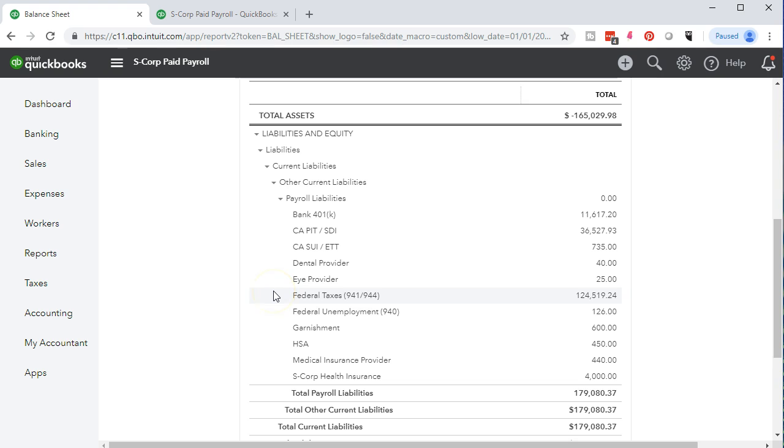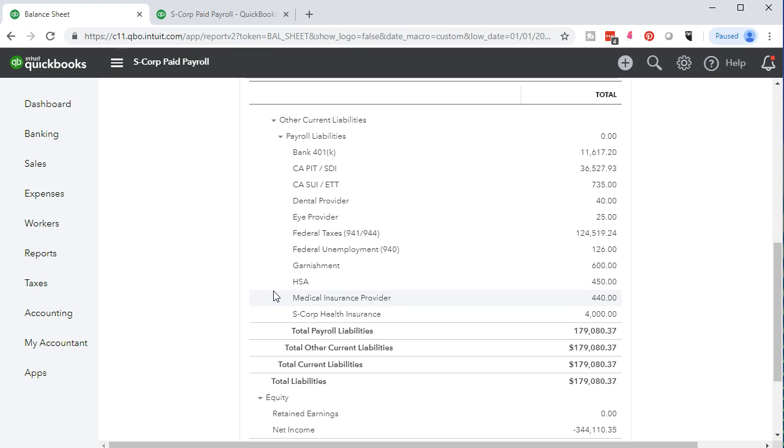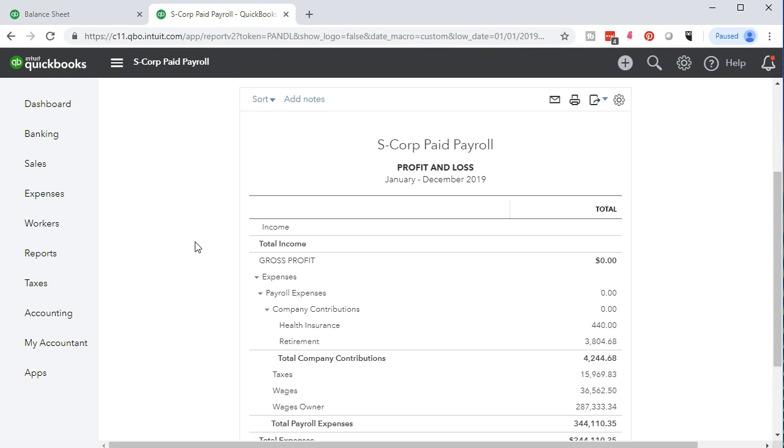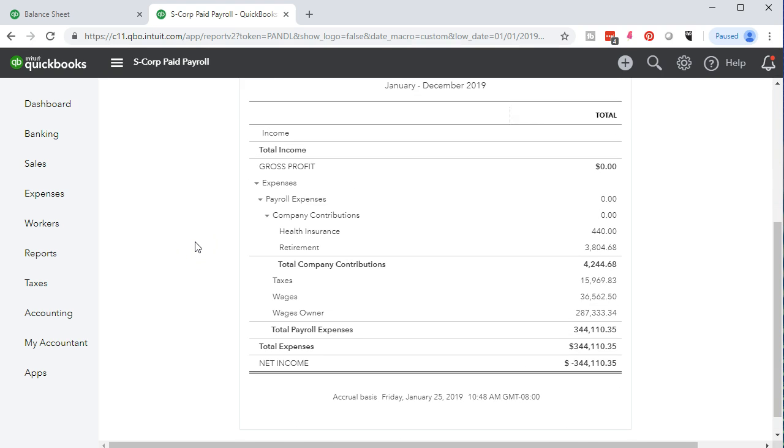Now, obviously, we have more than just a straight payroll here. We have other items happening, including benefits, but all of these items are from payroll and benefits. We'll see how this is constructed and put together just through the processing of payroll. This is going to be the effect on the balance sheet just of processing payroll. We'll see that information on the profit and loss as well. So we'll be able to see just the information from payroll on the profit and loss, be able to concentrate in on that.